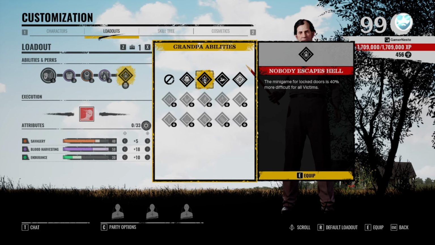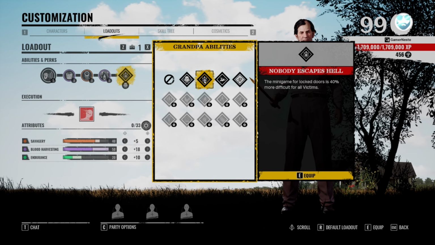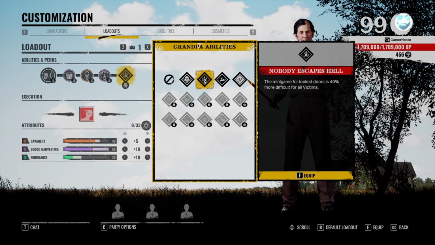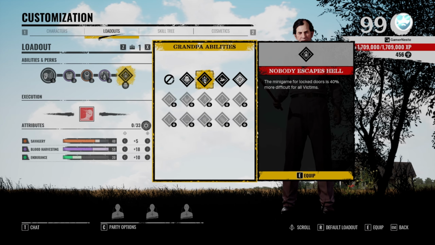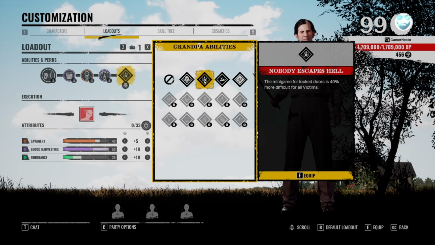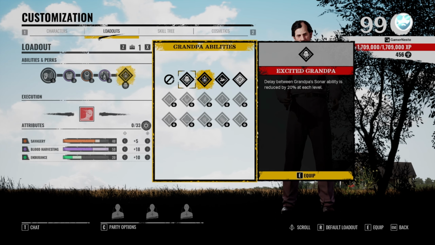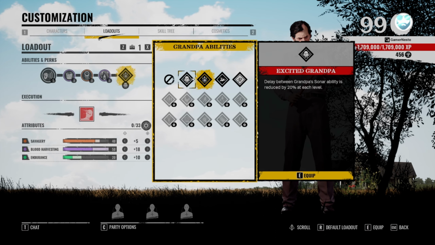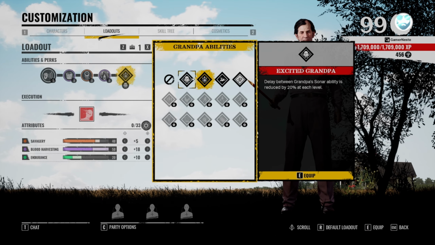Now, as for our Grandpa abilities, we have a very good variety here. We have Nobody Escape Hell, which is one of the best grandpa abilities in this game. This is going to increase the difficulty of the doors by 40%. So this is the one that you want to equip every single time, unless another teammate has it. If another family member has the perk already, you can choose Excited Grandpa, because you're going to get grandpa to level 5 so quickly, and this is going to make grandpa scream more often.